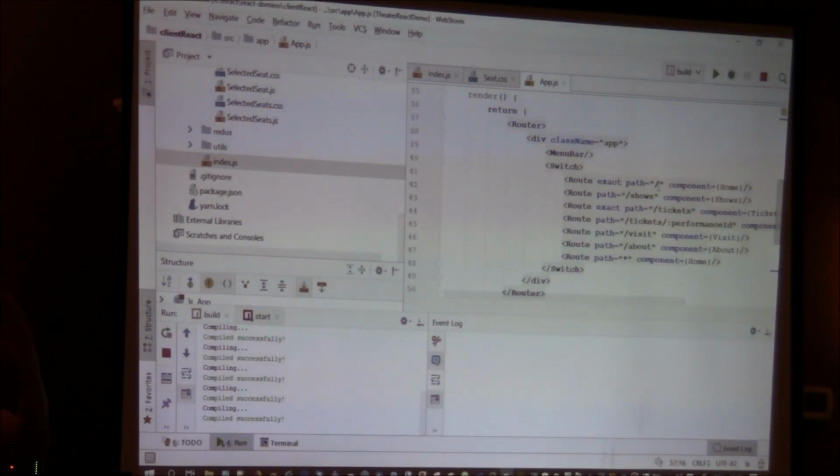If it's just the slash, then it's the home. So if I'm in the root, then I call the component home. If I have shows, then it goes to the shows, and if I have about, for instance, then I have the component about. It's just simple.